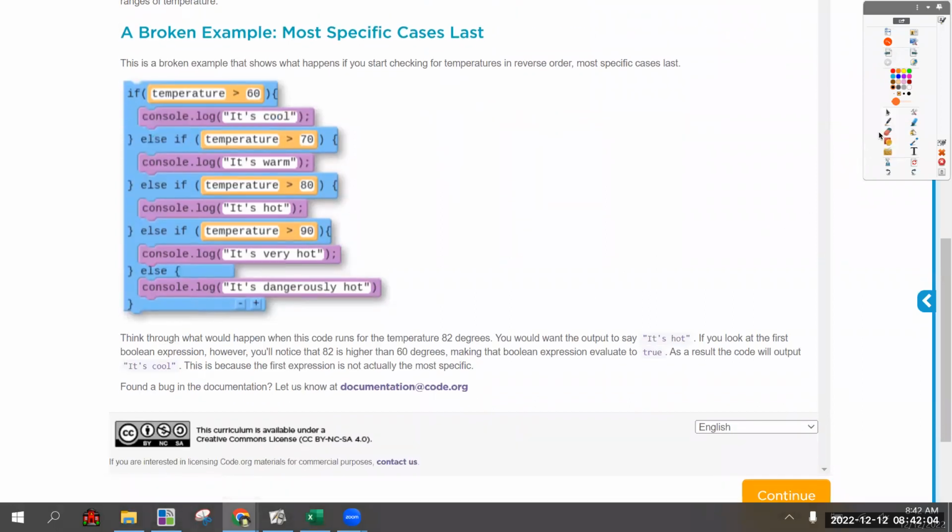They could fix this two ways. Change the order, where you're checking greater than 90 first, then greater than 80, then greater than 70, and then greater than 60. Or you could change the directions of the conditionals, where you're saying if it's less than 60, run it's cool. If it's less than 70, run it's warm. Or I don't know, you'd move it to like 70, 80, 90, and 100 or something like that.